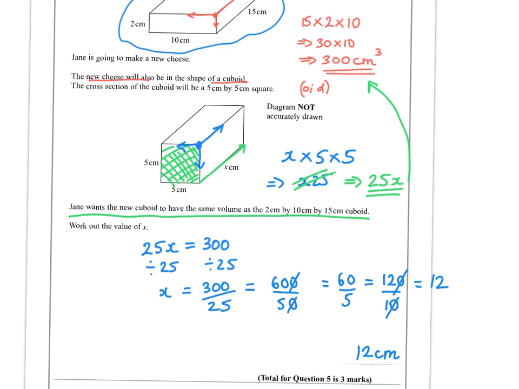So I think forming the equation is difficult enough for some people, and then they feel they've done a good amount of work to get to here. For me, 300 over 25 can be cancelled down, and it is a whole number. So I think the mark scheme will be looking for that number here, 12. Okay, next question.